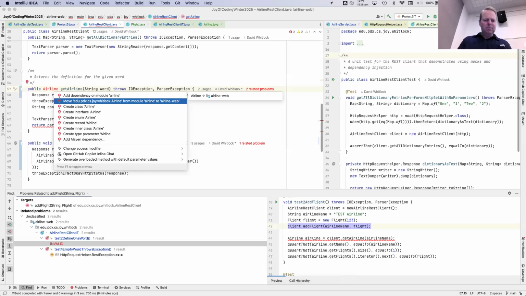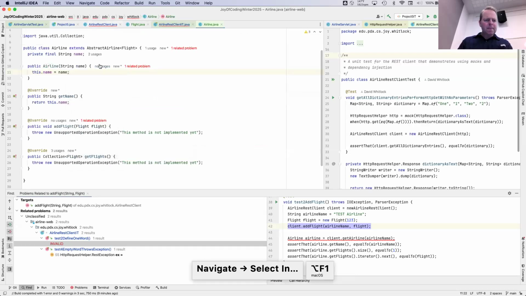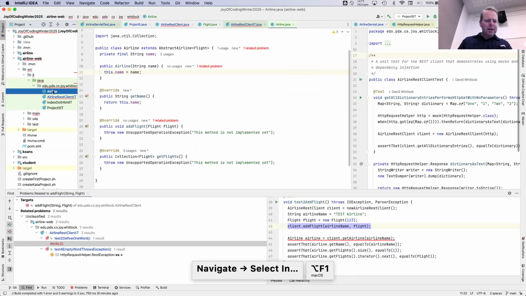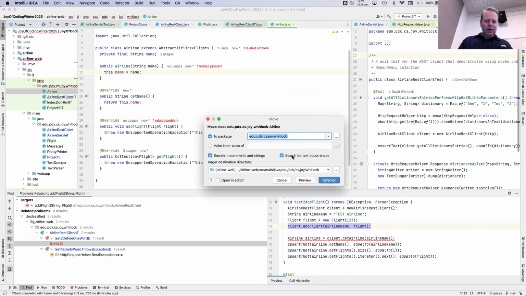Did it not create the airline in the right place? Nope, it's in airline web. And it's in, oh wait, it's in the integration test. Sorry, I added it in the wrong place. That should be over in the main source. Move over here.